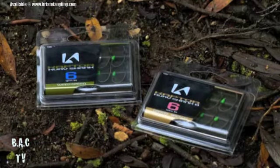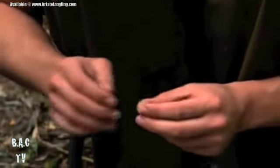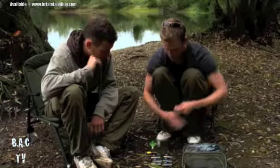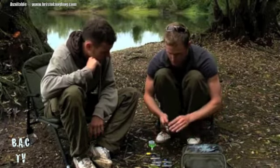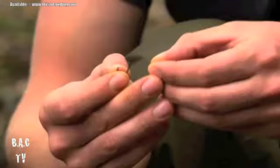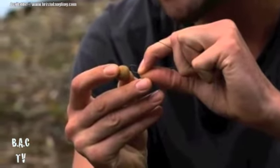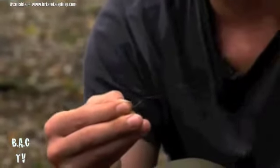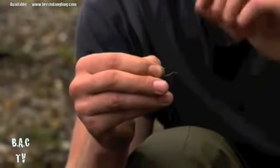There are two different shades - green and brown to suit whatever lakebed you're on. The brown's really good for gravel, but they're both really good for silt as well. They're both dull, neutral colours that just blend in. It's quite important to balance your hook size to your bait size. We've got a 15-14mm boilie here so I'm going to go with a size 8, which I've always found to be about right. Take the little rubber cap that protects the hook point, keeping it in tip-top condition. It's important with the knot that it always goes through the back of the eye.